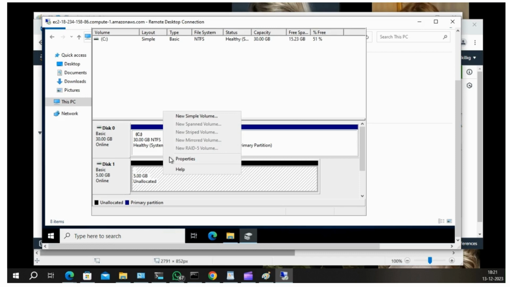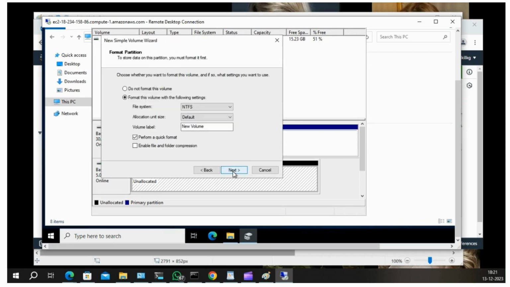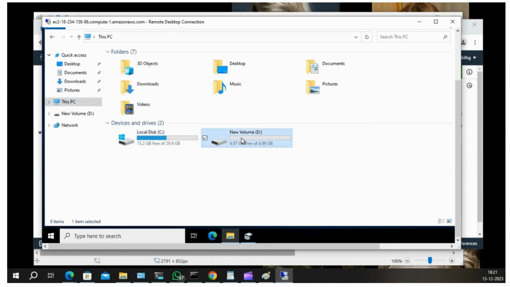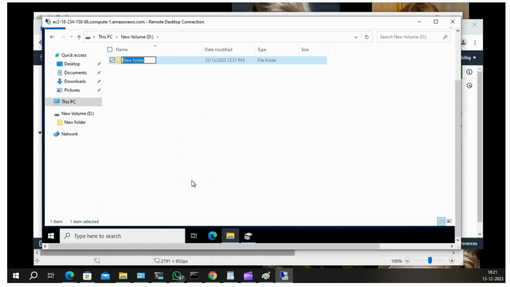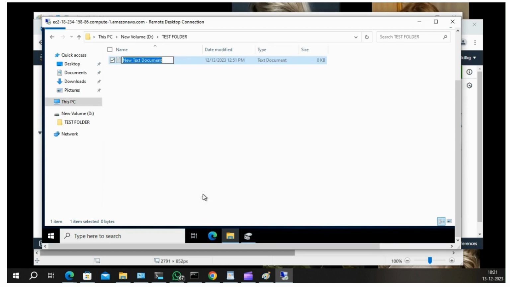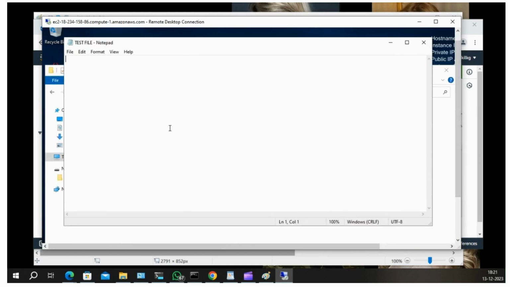Okay, now we can create a simple volume. Let's take the default settings. Now you will be able to see the D drive. Let's create some random data on this disk. Suppose I'm creating a test folder, and under that I'm creating a test file and writing some random contents.